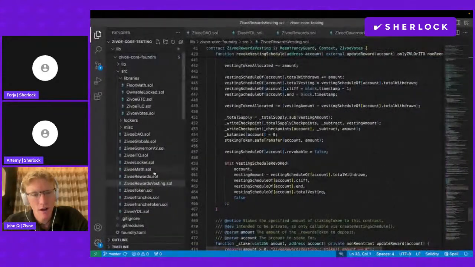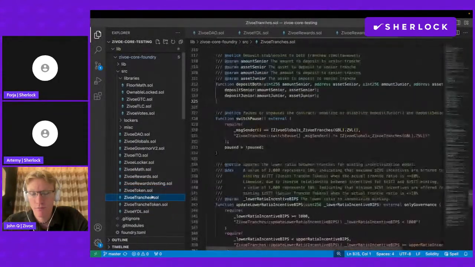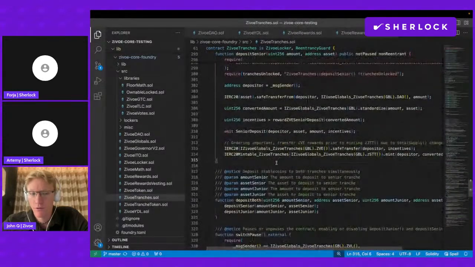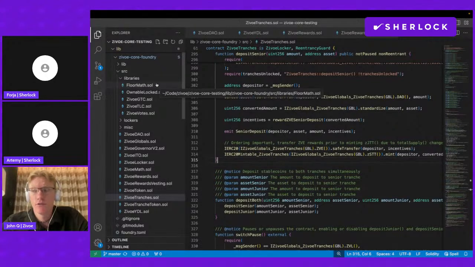We just assume, by the way, on a one-to-one basis, that when you put one stablecoin in, you get one tranche token out. And that's an assumption in the system, which certainly could lead to arbitrage opportunities if there were minute volatilities, give or take 0.5% in stablecoin pegs, one way or the other.